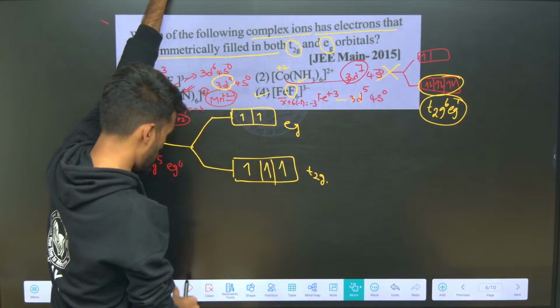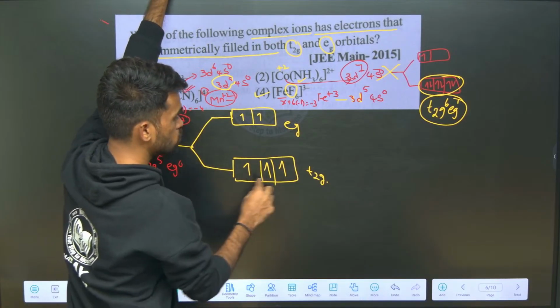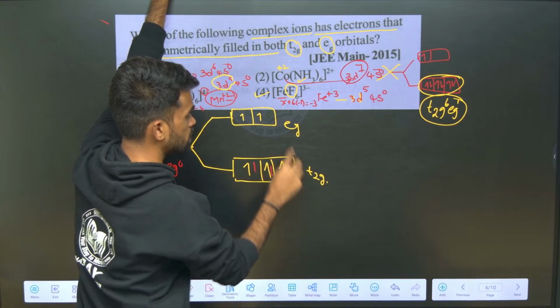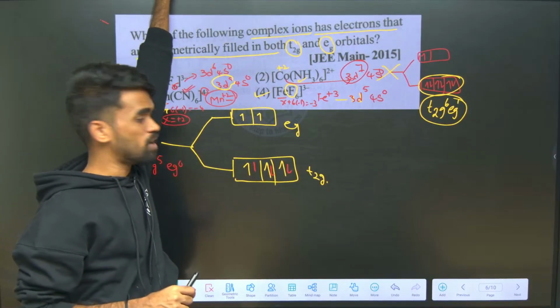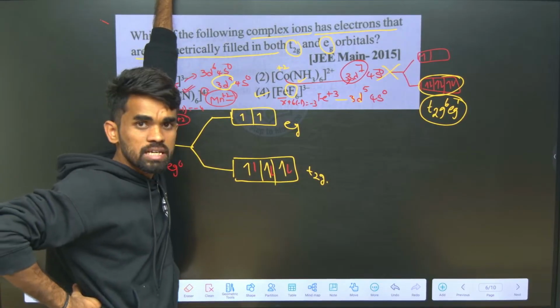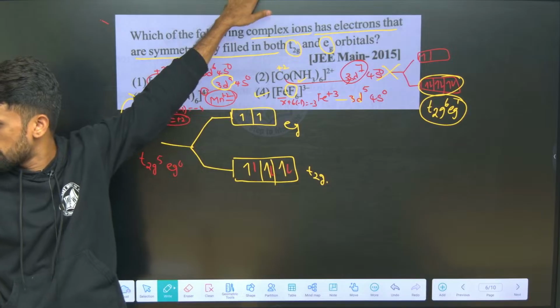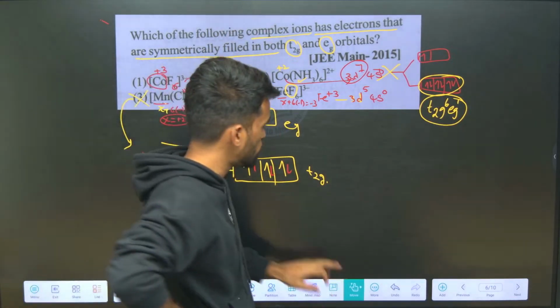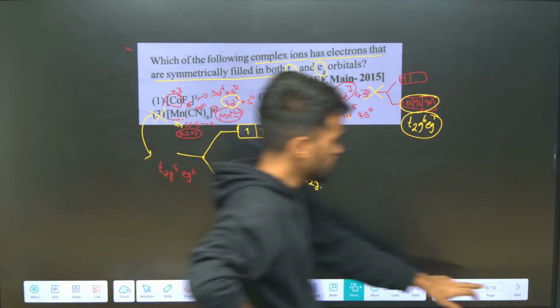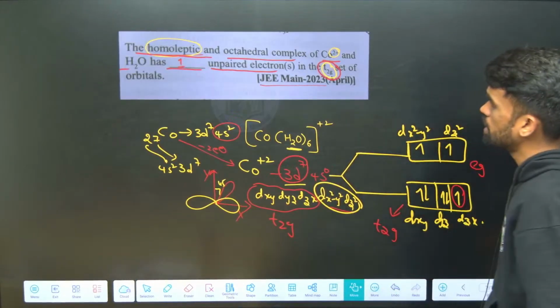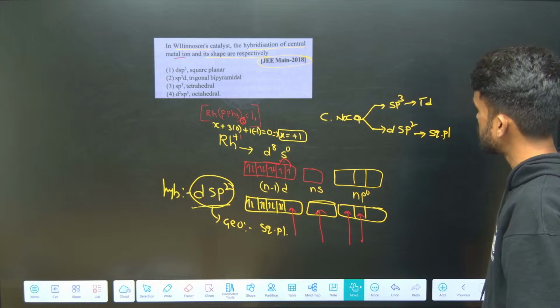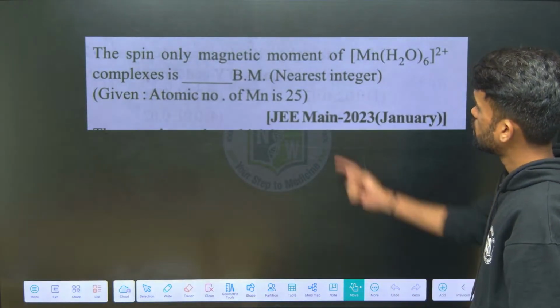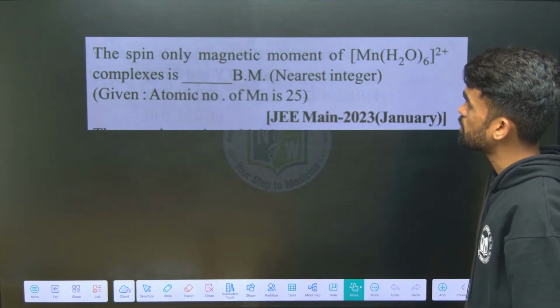Therefore, all the electrons should first be filled in the lower energy state only, in the t2g set only. How many maximum electrons can we fill here? 3, 4, 5, 6, like that. You can fill a maximum of 6 electrons in the t2g set. Then only if you have any extra, you have to fill in the higher energy state. So this is the pattern you should follow in case of weak field and strong field ligands. Now can you answer this question based on my explanation?